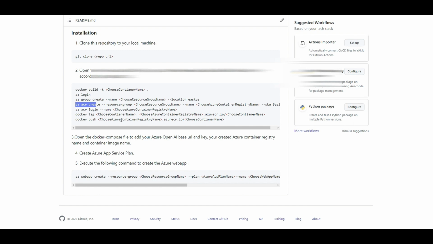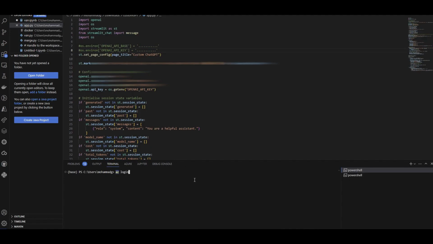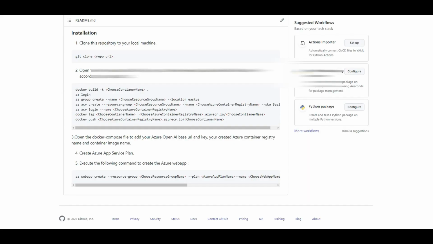Then I'm going to tag this with the name that I specify. And of course, when you created the Docker image, you chose a name for that, right? So use the same name here. And then I push that Docker image from the local machine to Azure Container Registry. That's why I ran these last two command lines in my terminal under the current directory where you downloaded this repo.